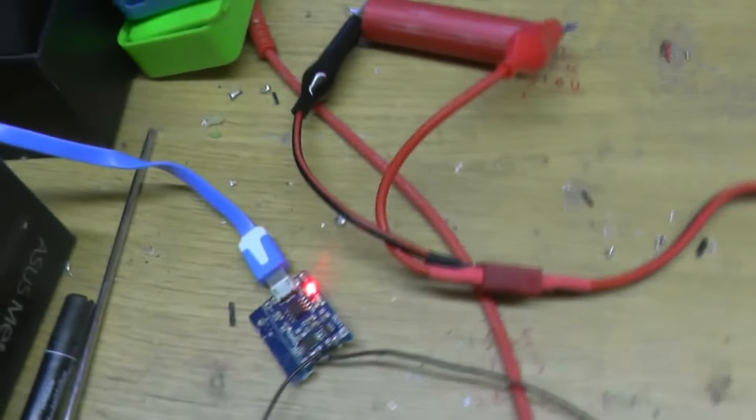So that is how I charge and discharge all my lithium cells, grade them, and sort them ready for use in projects. Obviously safety is your number one priority. You should never leave these cells unattended. As these are outdoors in my shed, if the shed burns down, that would be my fault. But as I say, back to the beginning — these cells demand a lot of respect. Maybe not as much respect as lithium pouches should, but I definitely recommend that if you're taking apart laptop batteries and things, you should be wearing at the very least eye protection, and maybe gloves. If you hurt yourself — especially your eyes — that's it, it's life-changing.